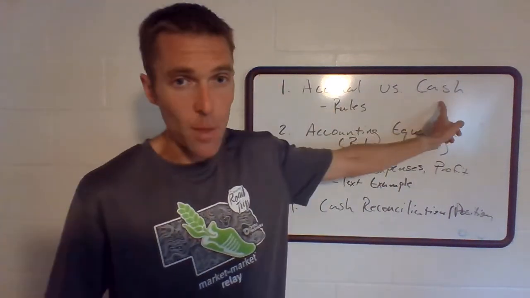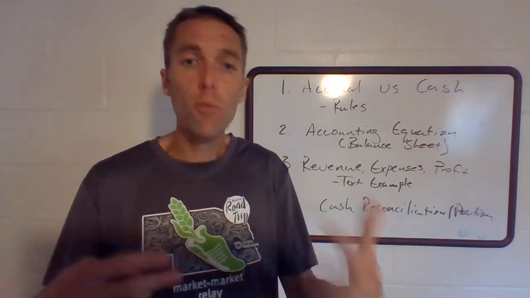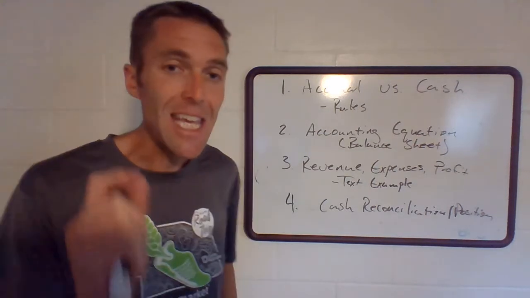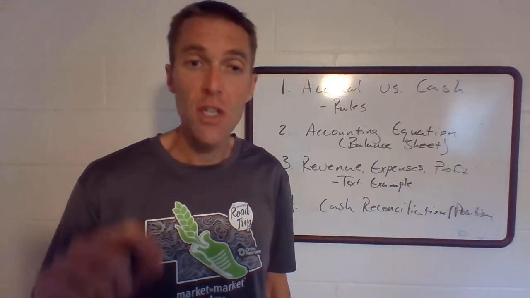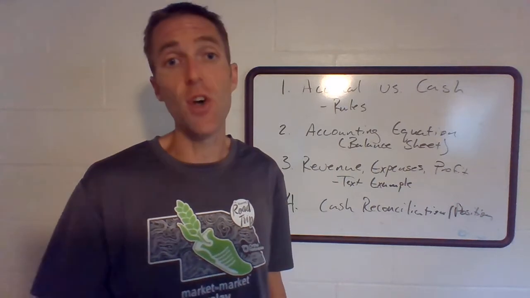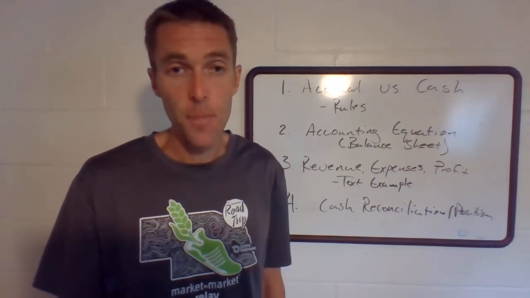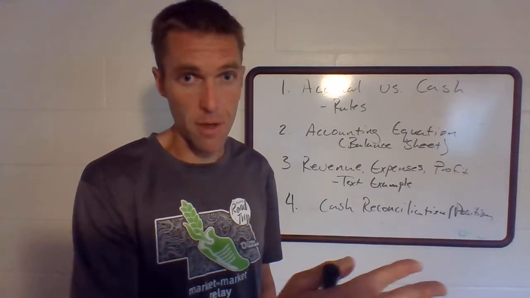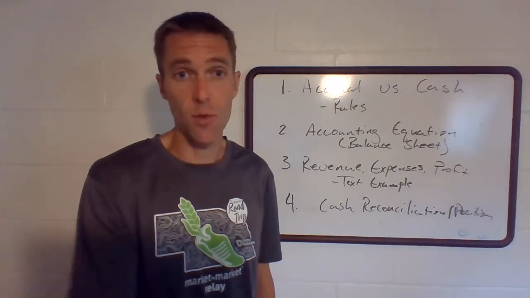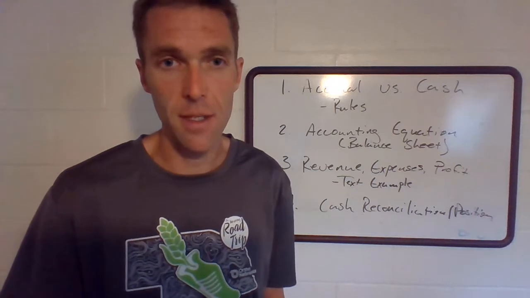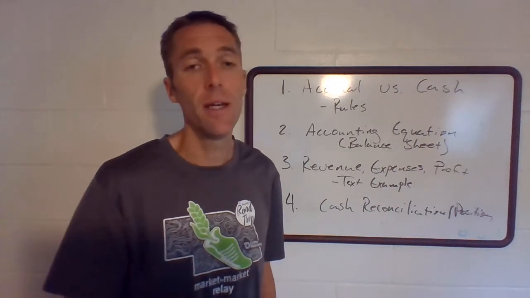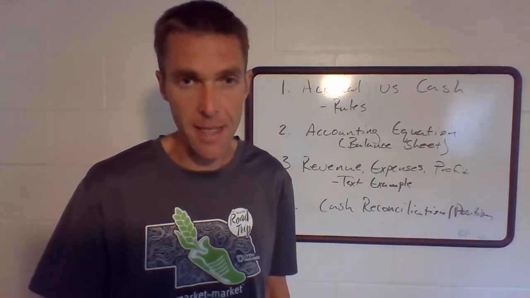And we're going to compare that with cash accounting based on the rules of each one. So the rules of cash accounting are quite simple. If a cash event happens, some accounting transaction is recorded. And the account that is always affected is cash. If you make a purchase for cash, it's recorded. If you sell something for cash, it's recorded. But if you sell something and extend credit to your buyer, cash accounting doesn't identify that something has happened. If you buy something on account and will pay later, cash accounting doesn't identify that something has happened.